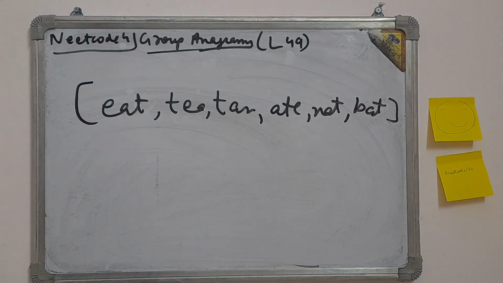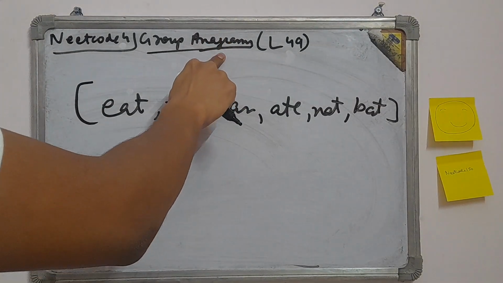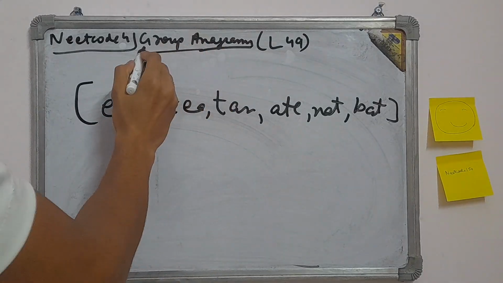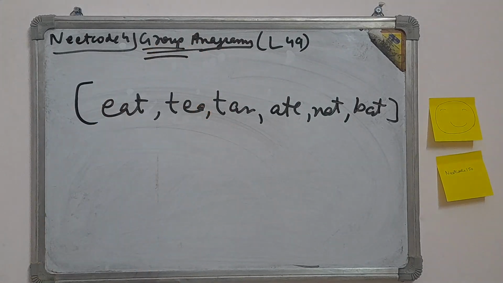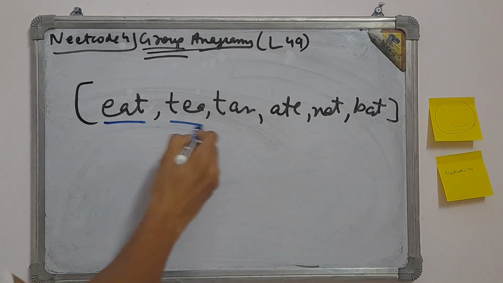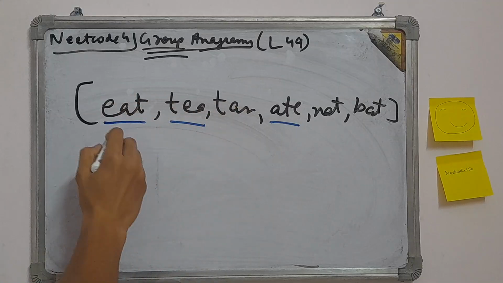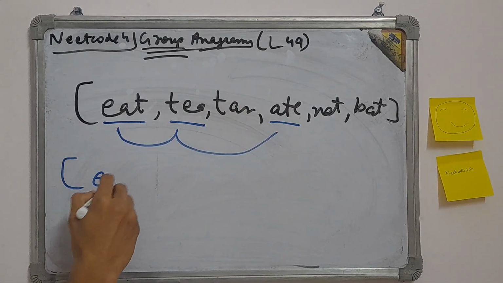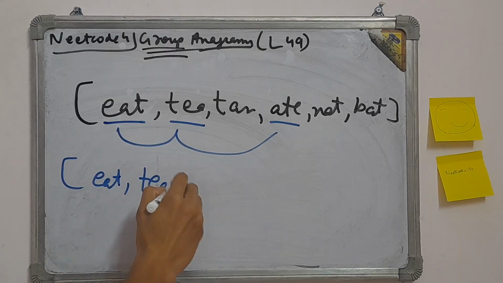So in the second video we already did check anagrams. If we are given two strings, we check if they are anagrams or not. So in this question it says group anagrams. What we want is, in this array we can see that eat, tea and ate are anagrams. So this is a group. So we write it as a group: eat, tea and ate.